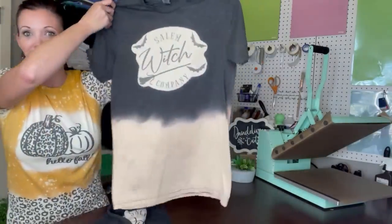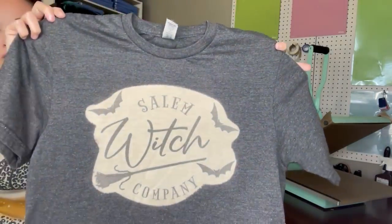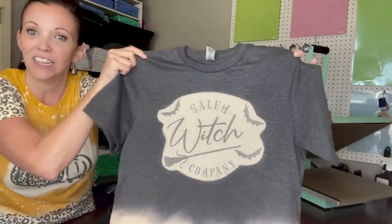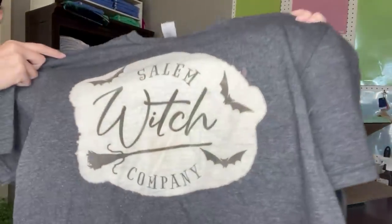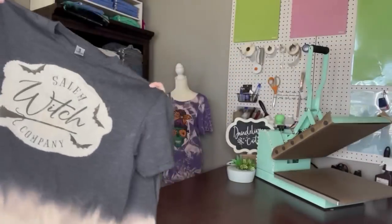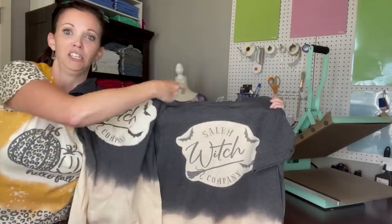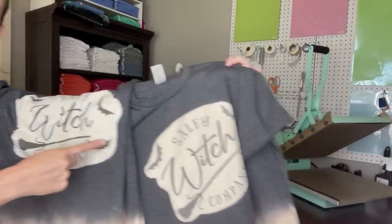This is a shirt that I did. I didn't make a video on this one. It was just something fun that I tried. And there's the image. You can see it's very faded. It's been washed once or twice. Definitely faded. Okay, here is the one with it. Definitely lots more black, and I have washed it a few times and it has stayed much more vibrant. I'm trying to show you them both at the same time. It's hard to tell with this bright light. Hopefully you can tell. I'm sorry, I'm trying to hold it. Can you see the difference, you guys? Definitely more vibrant.